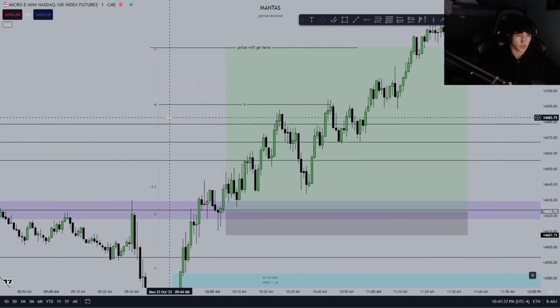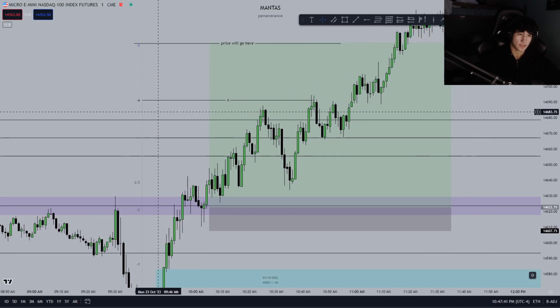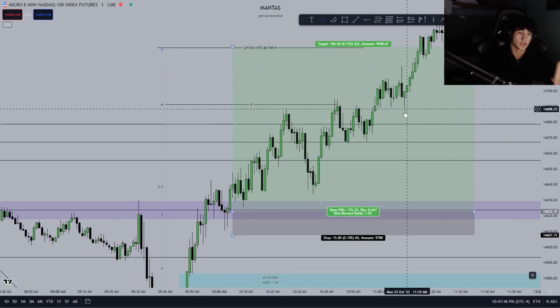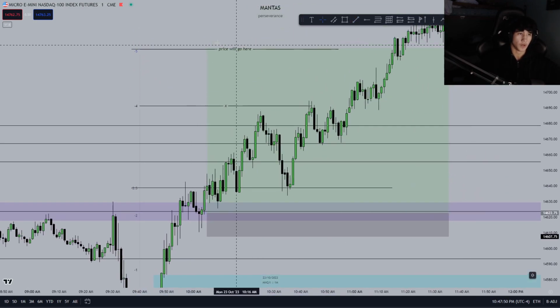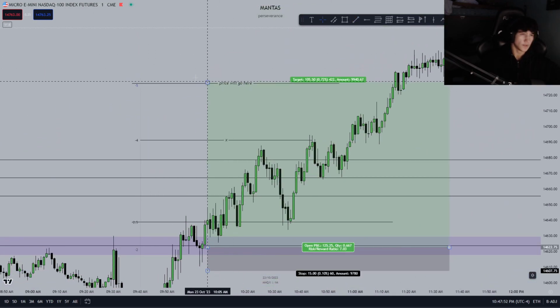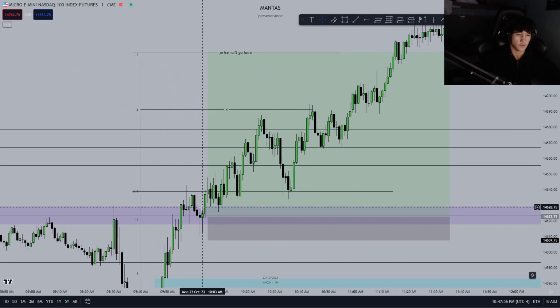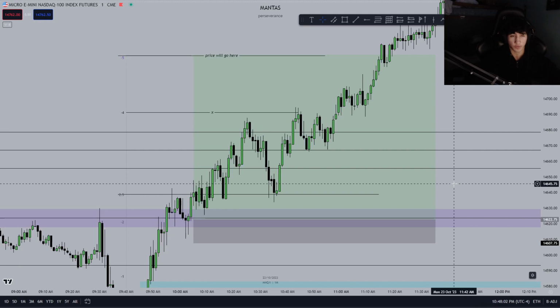So my first target in the Discord, I want you guys to bank because it's a Monday. You don't really want to be trading Mondays. But I was holding until this right here. I knew price was going to go here because the second we broke through this -2.5 level, we typically pump up or we just push trend day into the -5 level. So that's where my final take profit was for 1 NQ contract on the Top Step account and 4 contracts on the trade day account, which I'm just trying to take it slow, respect my rules past that.